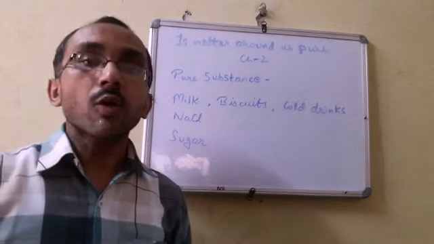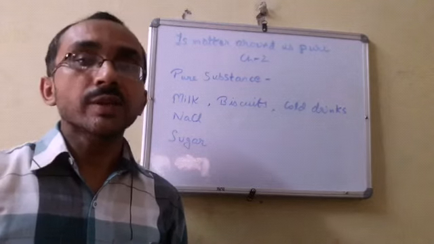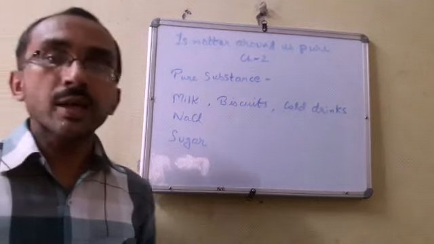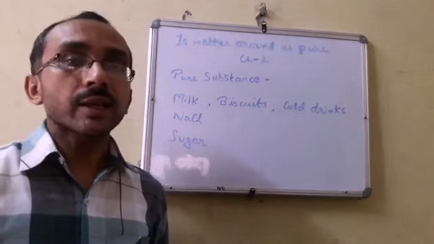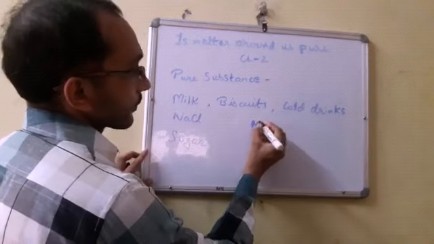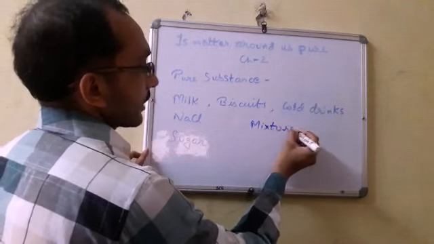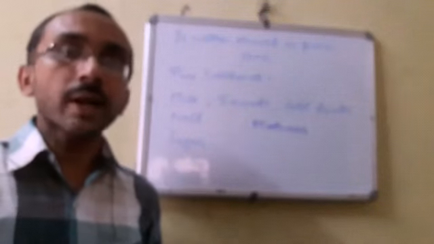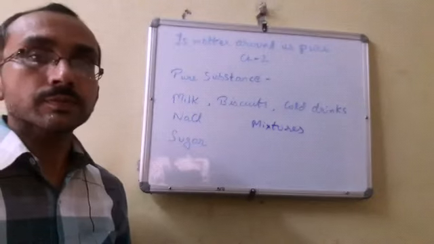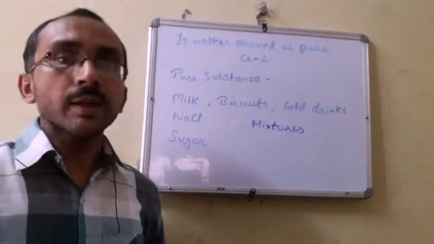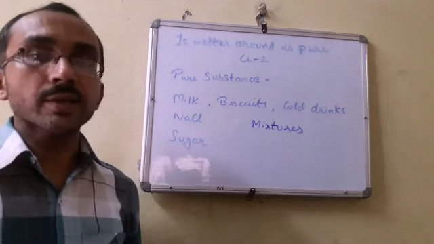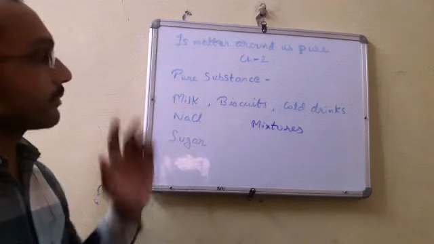That means if we see all around, most of the things which we take in our daily life, they are not pure substances. That means क्या वो impure है? नहीं. We say that they are not pure, but they all are mixtures. That means they are made up of more than one kind of pure substance. When more than one kind of pure substance combines together, then they form mixtures. Understood? If you are taking example of milk, milk is made up of fat, proteins and water. That means it is not a single substance, it is a mixture of many things. Then we say that milk is formed.